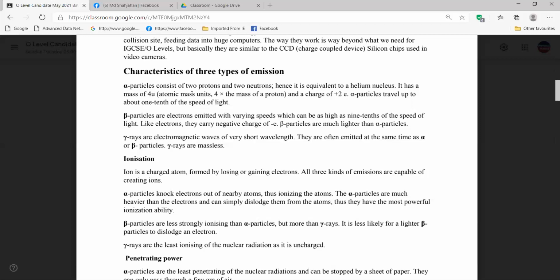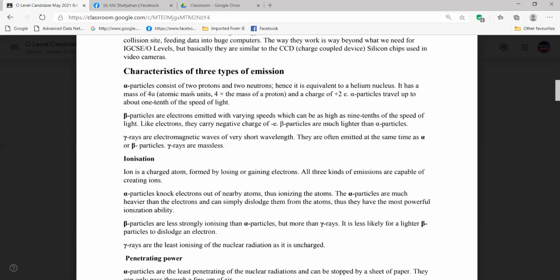Not only that, the way alpha particles will be deflected, beta particles will be deflected more. Why? Because beta particles have less mass, right? So that's why they can be attracted more. Because their mass is less, when they are moving with speed, it's easier for other things to attract them with greater force. But alpha particles have bigger mass, right? So they will be deflected less than the beta particles. This way, we are having some ideas of the characteristics of three types of radiations.